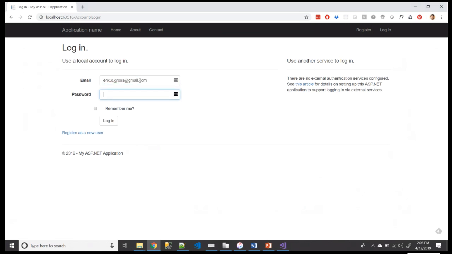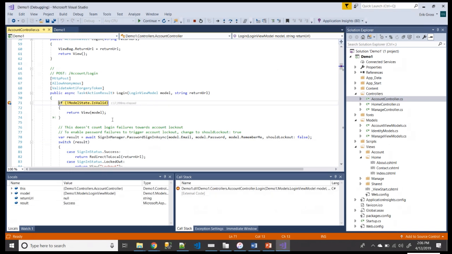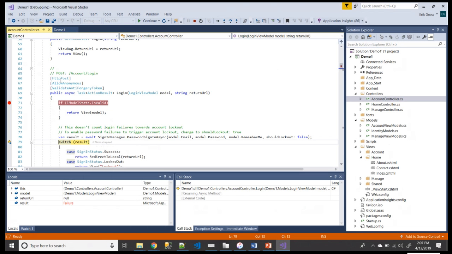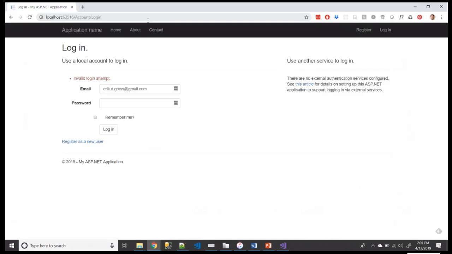And let me type it wrong. Again, that piece of the program captured that action. I'm going to step through. I'm going to check the model data. I'm going to reach into the database and get the actual password, and I'm going to compare it to what I typed in. Now, what did I type in? I don't think 4 or 5 F's is actually my password. So when I click, boom, my result is failure. And now look, the user interface is different. It was dynamically created based on the computer code you wrote.